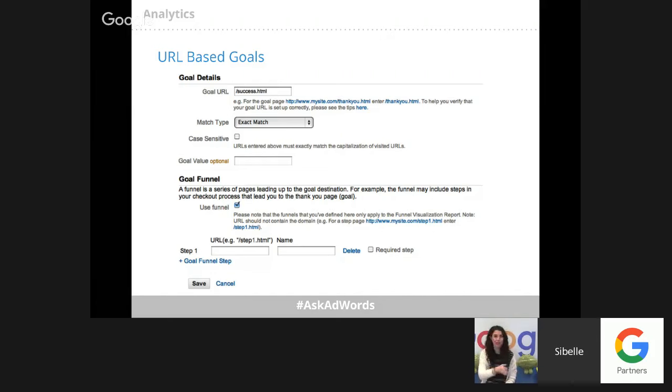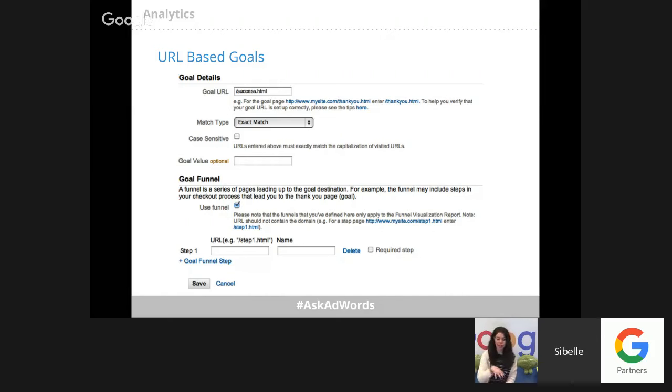It is optional, especially if it's a form submission that you cannot give a value to. However, it would be beneficial if you can give a value for that goal completion, so that later on, when you're looking into the data, you can see exactly how much revenue you've made just from the number of completed goals or conversions.